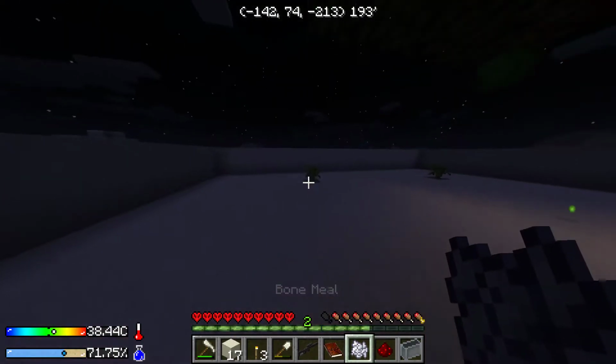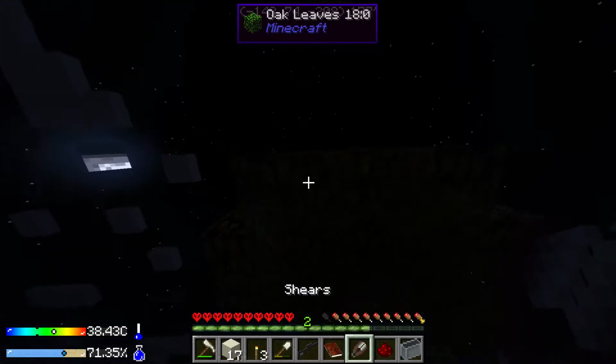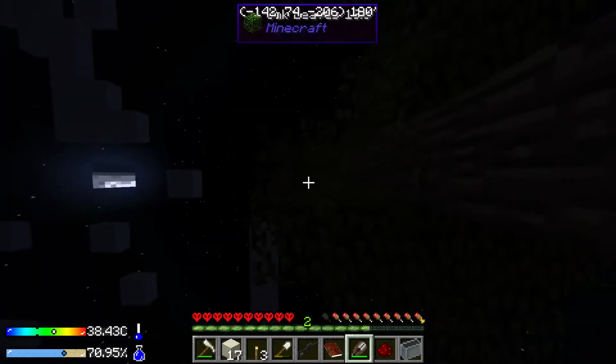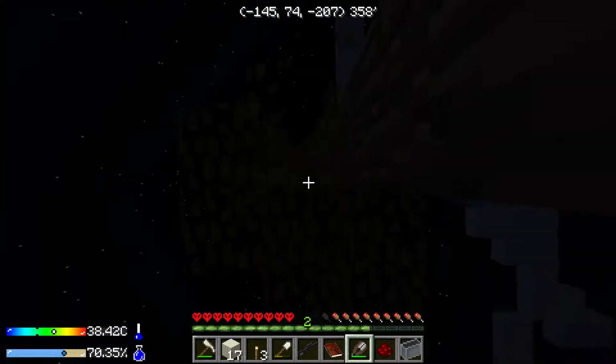and try and grow a tree. Now that we got our tree, we'll go ahead and take our shears and shear off all of the leaves from it. And we'll turn these leaves into water.